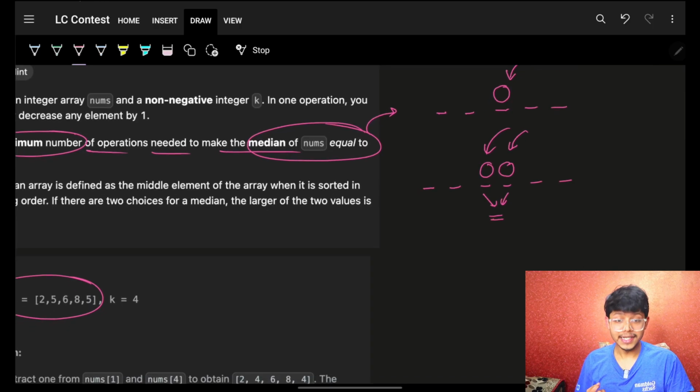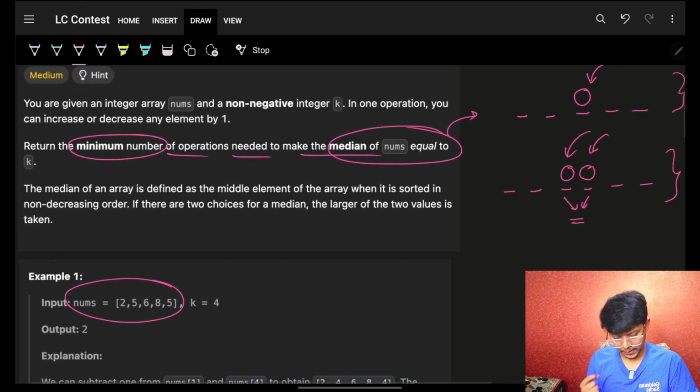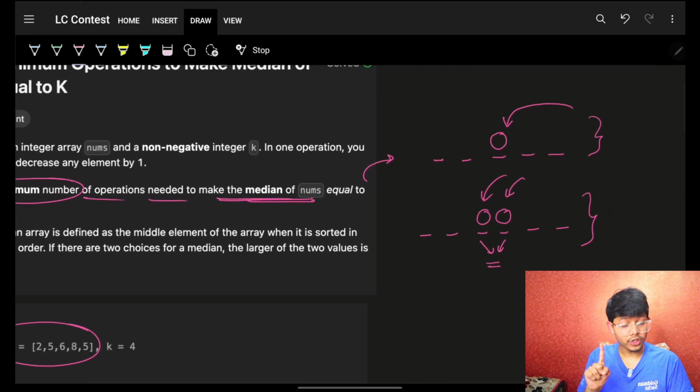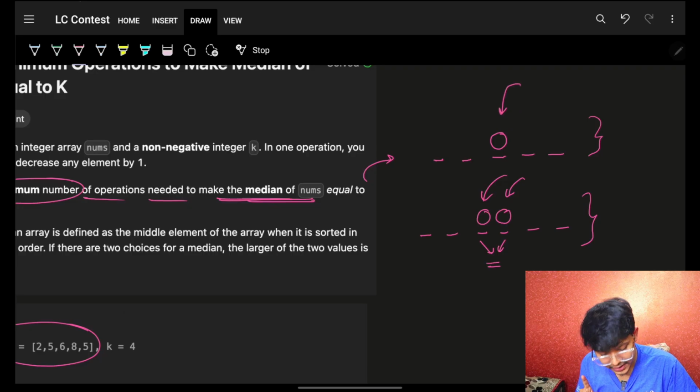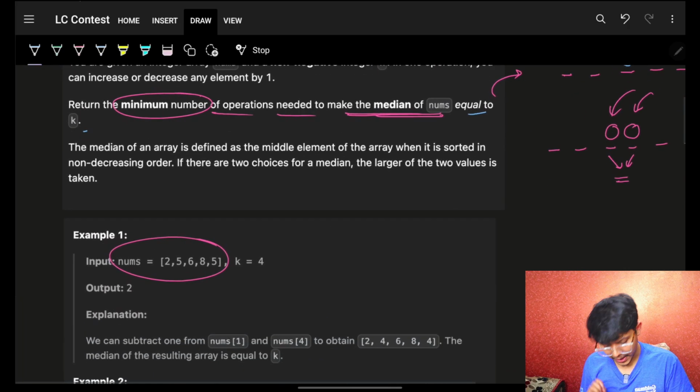So this is the median for a length of even. This is the median for the length of odd. I'm only concerned about the median, and I am saying the median itself should become equal to k.